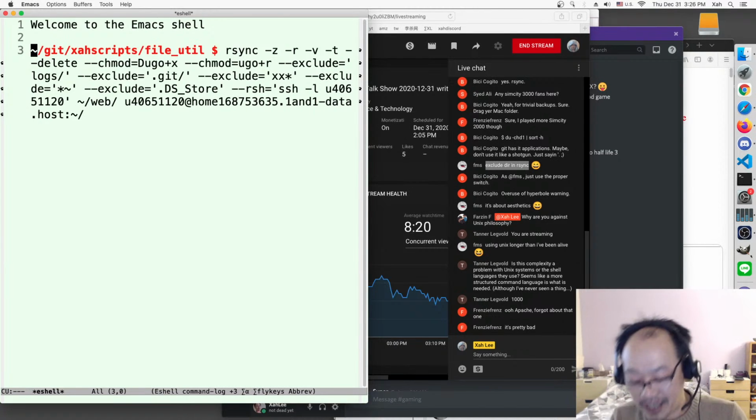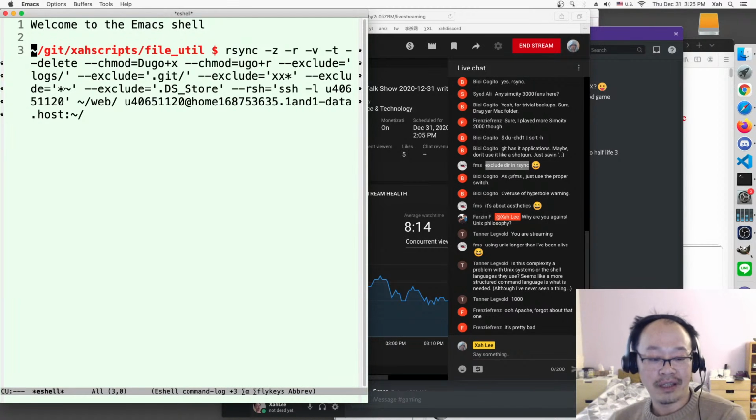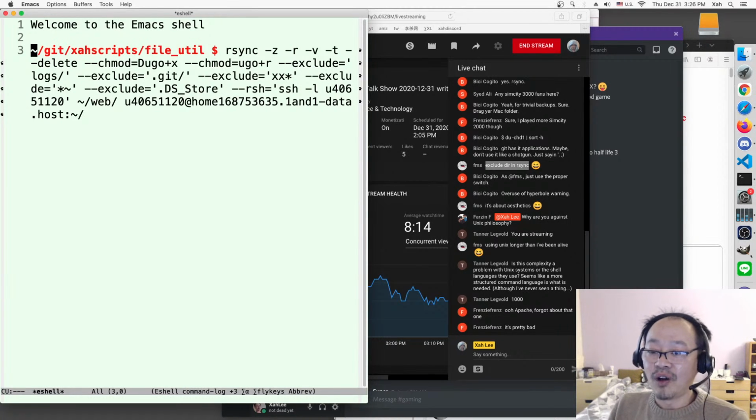Okay, that's another complexity. Now, that's one of my criticisms of Unix. Maybe one can ask the question, maybe the problem about excluding and including directories is inherently complex. That's just the way things are. It's inherent, like a math problem.